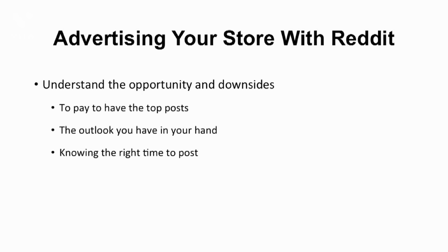Redditors have a well-known and active disdain for marketers and advertising people. They are particularly aware and have a high consciousness around products and companies. If your product is awful, Reddit is not going to be a good fit for you. Knowing the right time to post on Reddit makes a difference too. Just like social media outlets like Facebook, Instagram, and Pinterest, Reddit does have a best time to post. There are many different times of days and weeks when posts have done well on Reddit. As long as you do not try to post a piece of content from 12am to 6am, any time is a good opportunity to generate more traffic to your store.